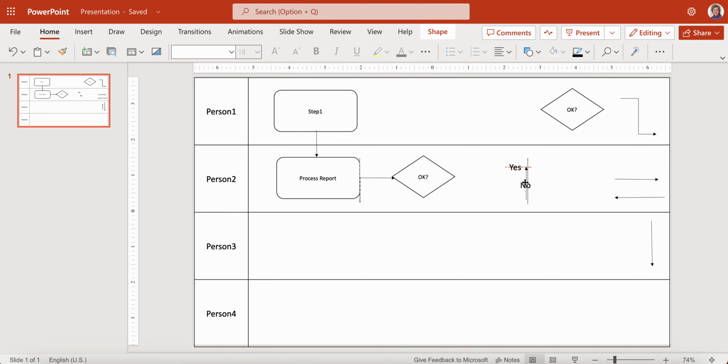So in this case, I might have the first step repeated if the decision is no, and if the decision is yes, I might go on to the next step.